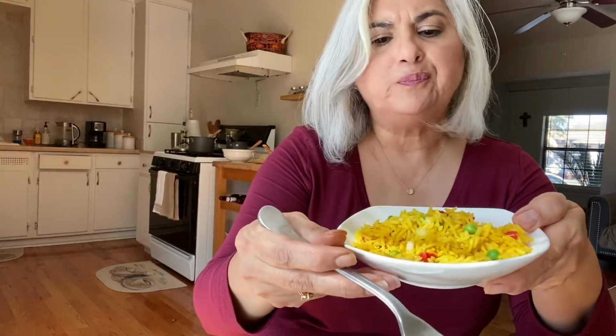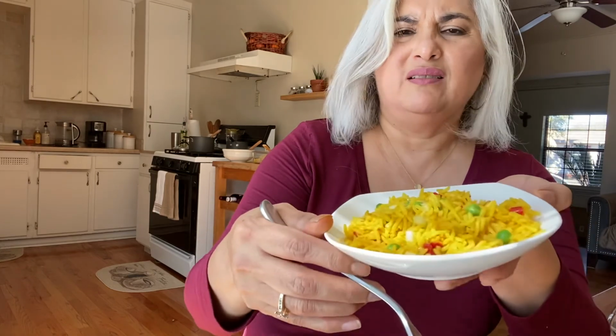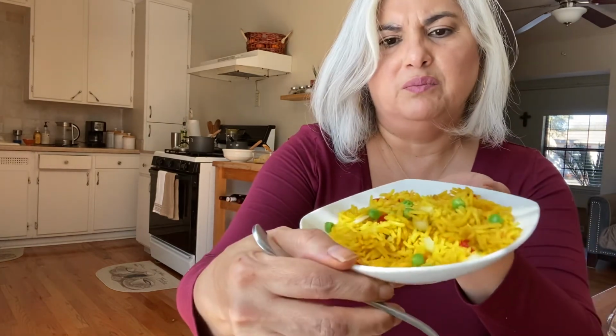And so now let's try turmeric one. Look at this. Look at this color. So good. Using turmeric in rice, I see it a lot in Asian cooking and also in Middle Eastern cooking. Actually, in Indian cooking as well. So it's very common in many, many countries.